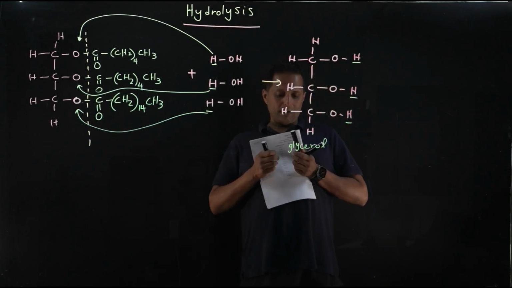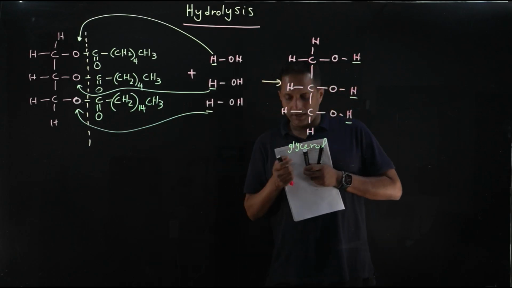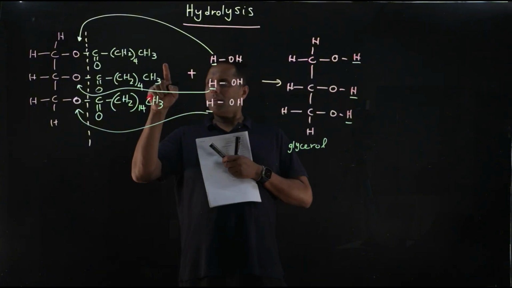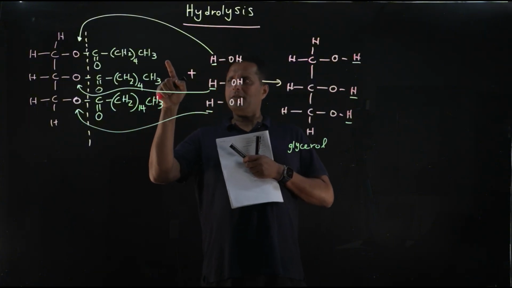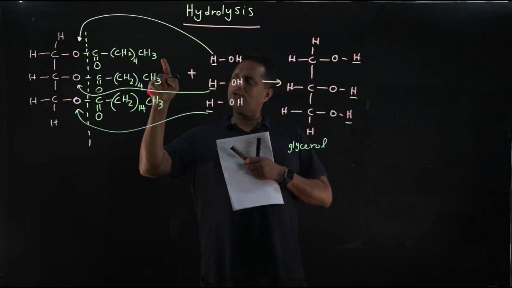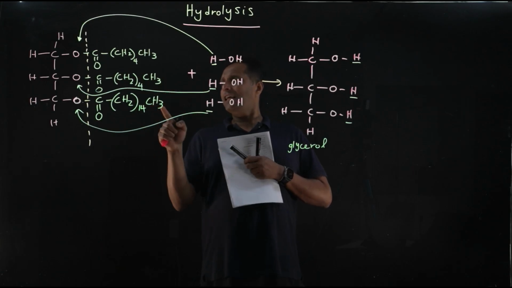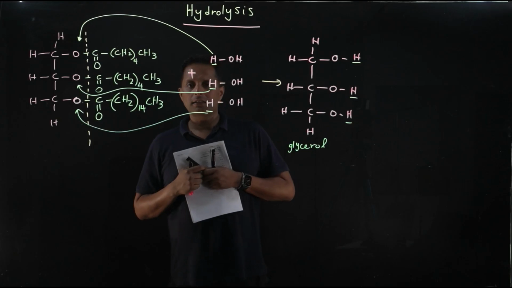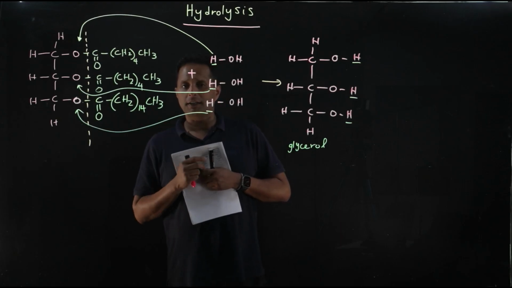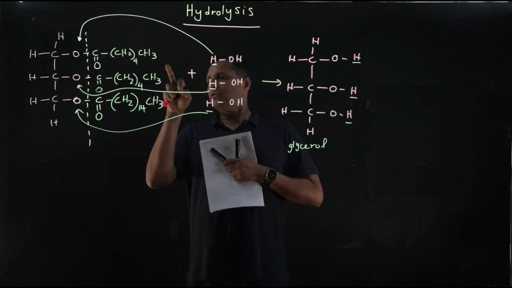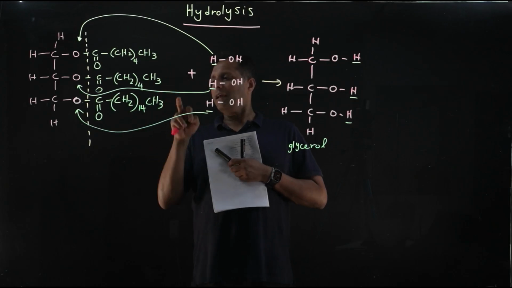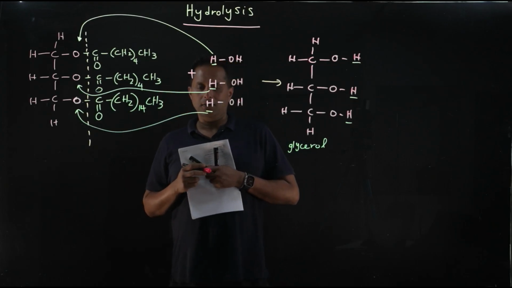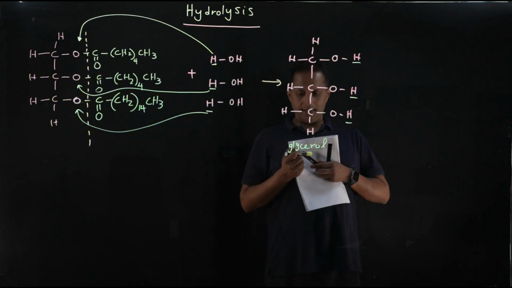So how are we going to make those fatty acid? Now you have to be very careful. We need to keep an eye out for the structure of these fatty acids. They're not the same. As you can see, 4 here, 14 here. So you are going to get 2 different types of fatty acid. 2 same and 1 different. Is that clear to you? All right, let me make the fatty acid.